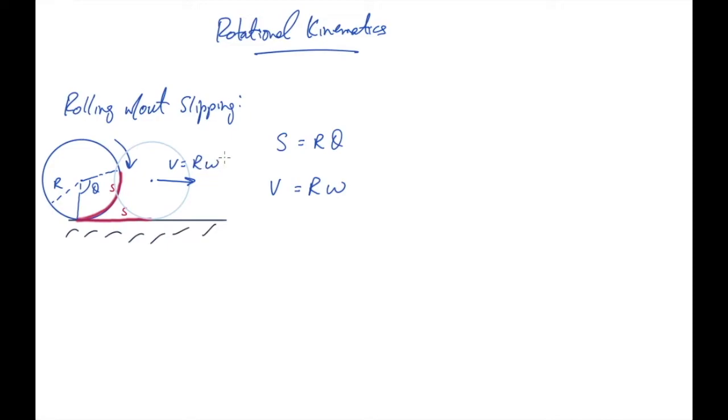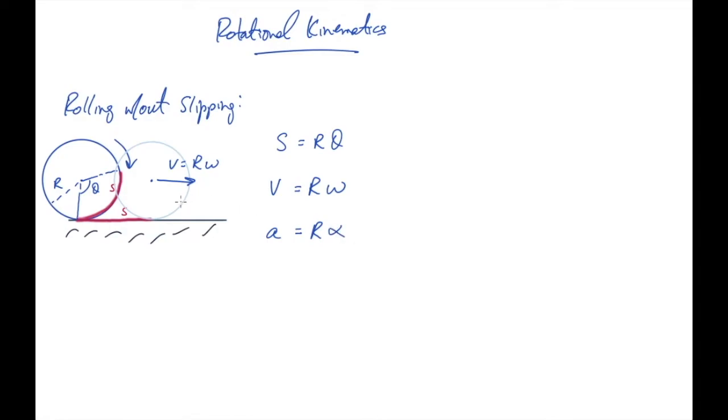The bigger the wheel is, or the faster it's spinning, the faster it's going to be moving sideways. So v equals r omega. The translational velocity of a wheel that's rolling without slipping depends on two things: how large the wheel is and how fast the wheel is rotating. Suppose we take another derivative so that the time derivative of velocity becomes the acceleration. Now we're talking about whether the wheel is speeding up or slowing down in its translational motion. That's going to equal r times the time derivative of omega, which is alpha.